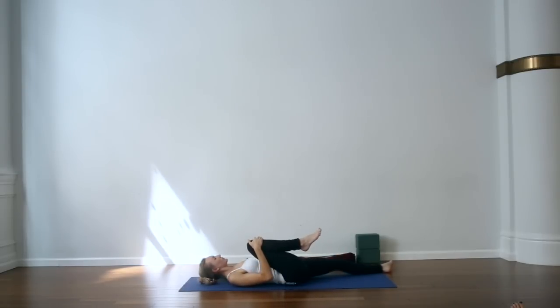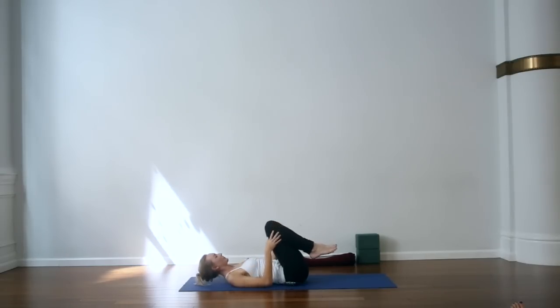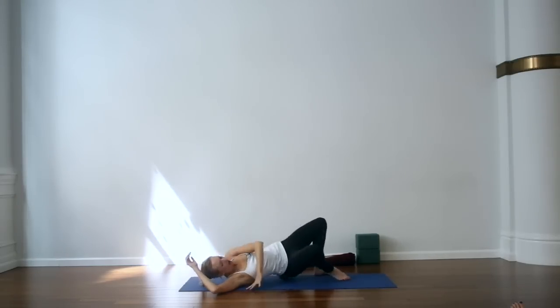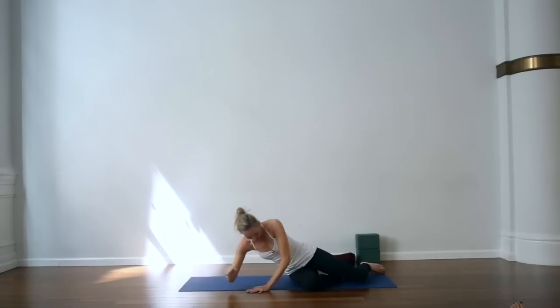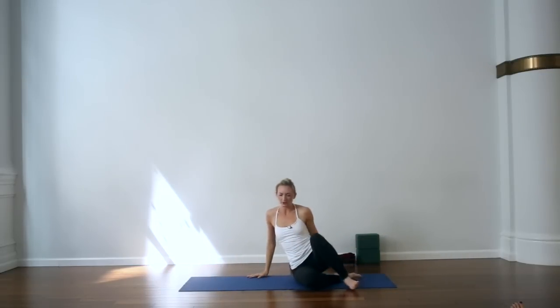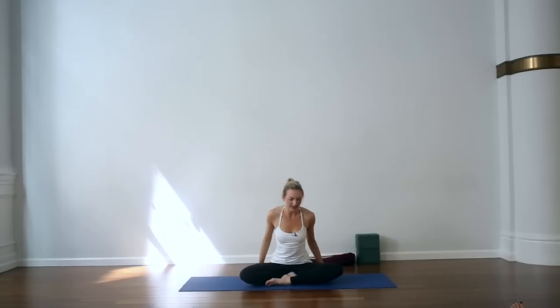Otherwise, begin to slowly pull one knee into the chest and then the other. Give yourself a squeeze. As you roll to your right side, you can just let the sandbag fall off. You can use your right forearm as a pillow, left hand to the mat. You'll just gently press yourself up, keeping your eyes closed and your attention in best you can. And if you have time, you don't need to be anywhere, you want to stay in Savasana, weighted down like this another 5 minutes or so, you're welcome to.